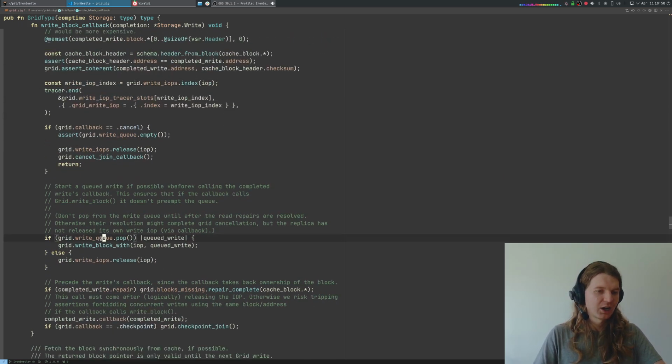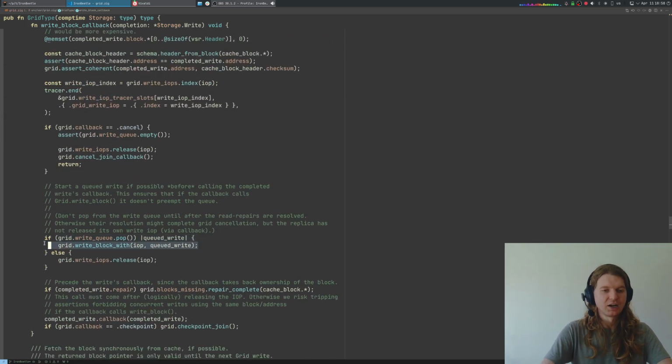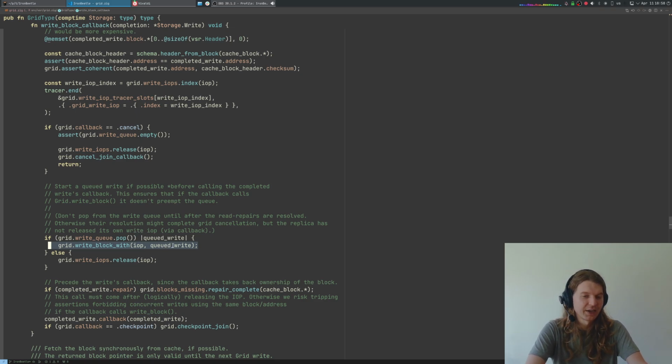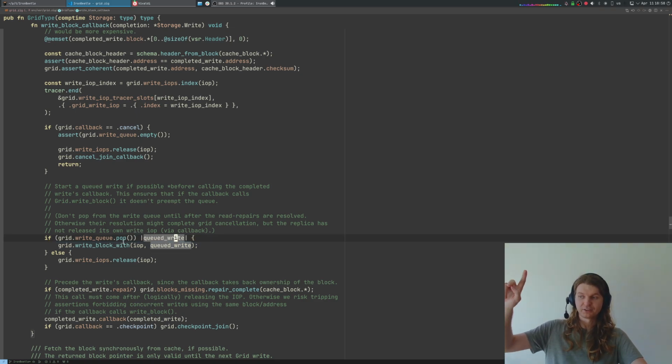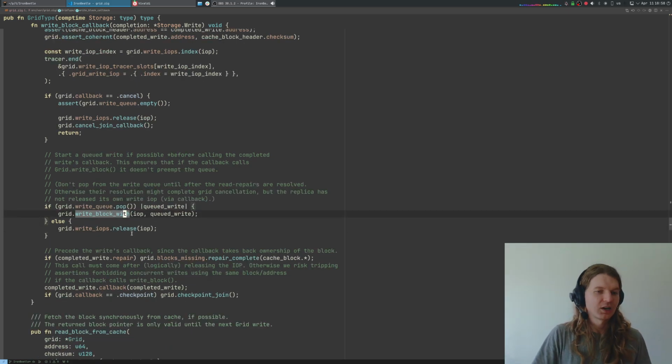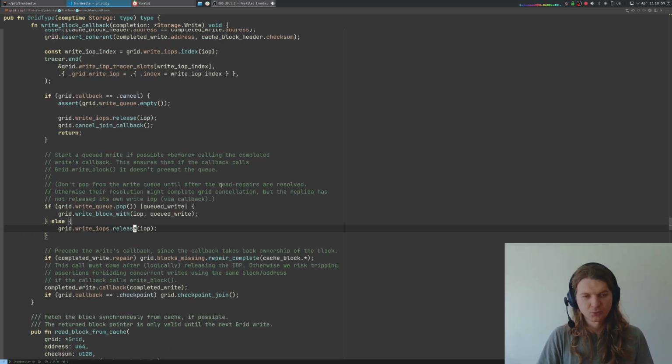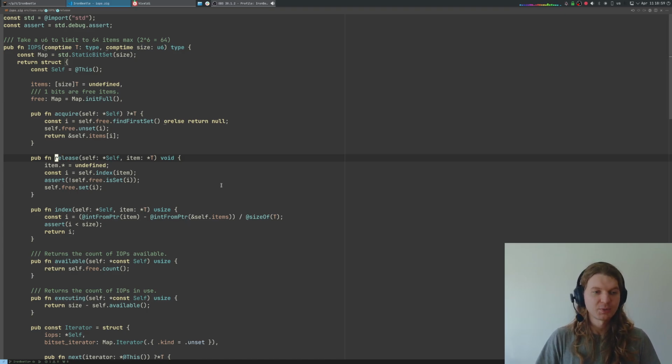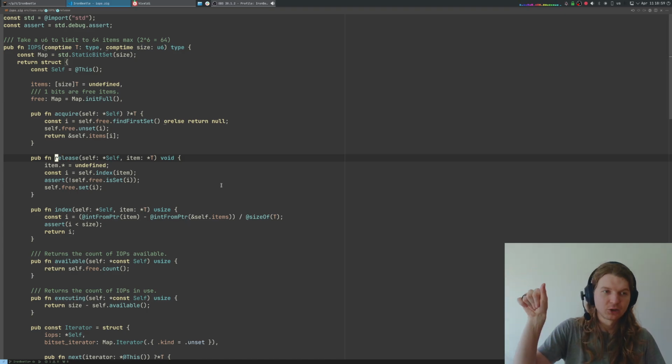Okay, and then we did this little substitution dance. Then we go back to check whether we have any write queued, and if we had a write queued, we pop that write from that intrusive linked list, and we schedule another write. If we don't have writes, then we can release our IOP. So we have IOPS, which is an array, and we have a FIFO, which is an intrusive linked list.